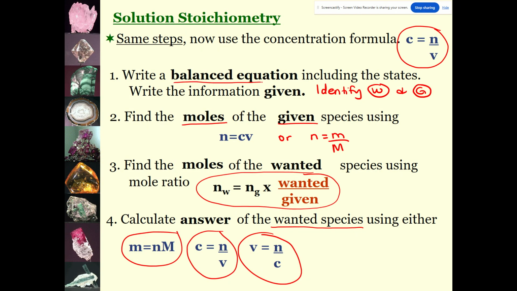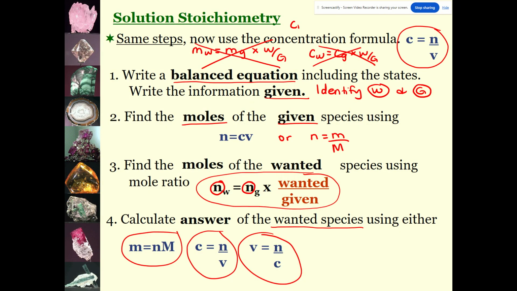Okay, so balanced equation, right? Given information, identify wanted or given. Now, and I'm actually going to mention this now, I should have mentioned this in the last video, but there's no such thing as mass wanted equals mass given times wanted over given. That's not a thing. We cannot use that, okay? We can only apply the wanted over given ratio to the mole value, all right? In the solutions unit, we did apply it to concentration, but in this unit, I can't. I can only do that if I have a dissociation equation. We're going to be dealing with our balanced chemical reactions, not a dissociation equation, okay? So you cannot use that formula anymore.